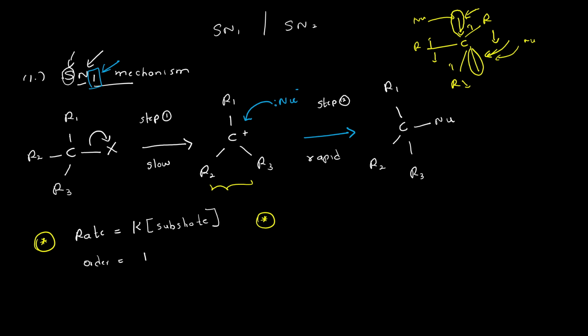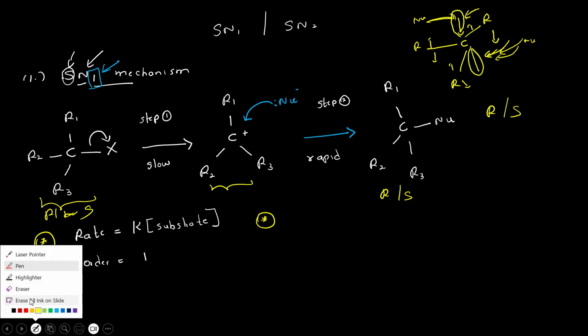Okay. Now based on these two orientations, the initial configuration can be changed. I hope you know about the configuration with R and S. So if you know about these R groups, you can check whether this molecule is R or, not L, S. So the final product can be either R or S, because there are two ways to bind to our original carbon.